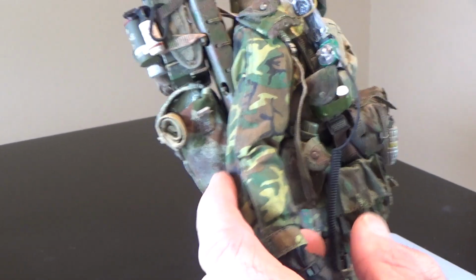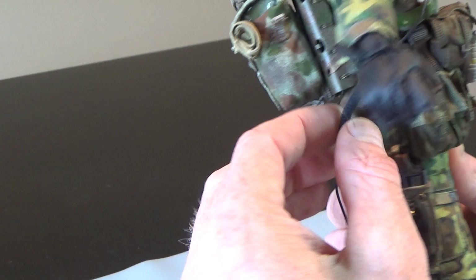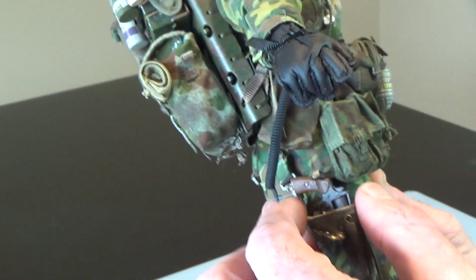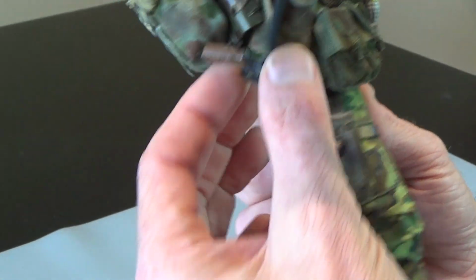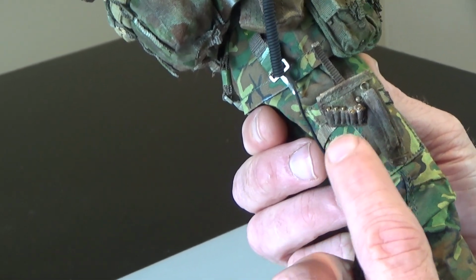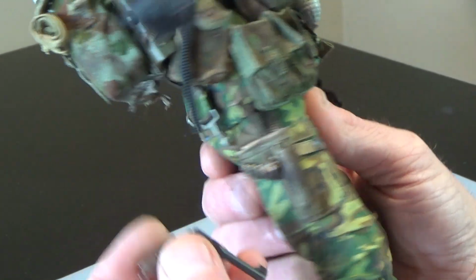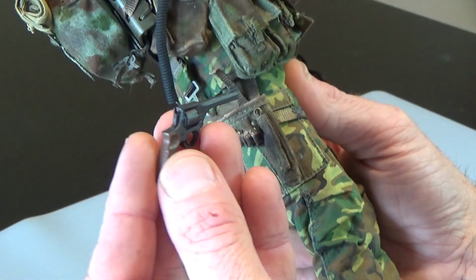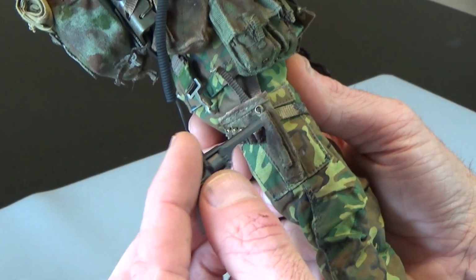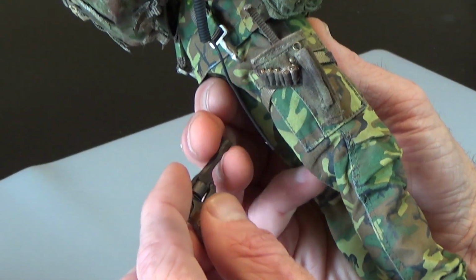And wow, man, just take a look at this. So gloved hands, did the gloves there, super cool. Look at this pistol. This is from DID, but it looks like there's metal bullets in the holster here. And this was hand sewn, so this was cut and sewed and then painted. But it comes with a little revolver, and this revolver you're actually able to take the rounds out, which is super cool.